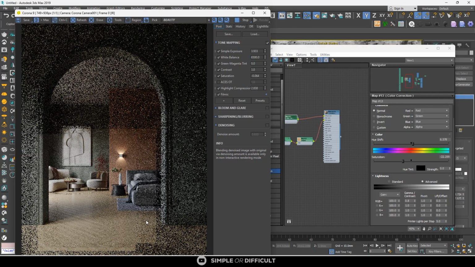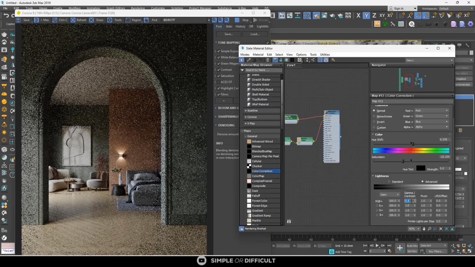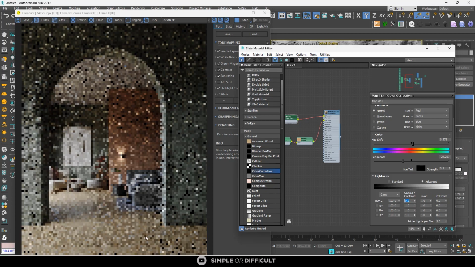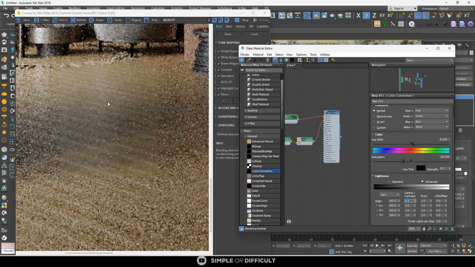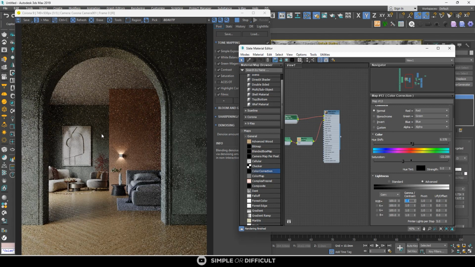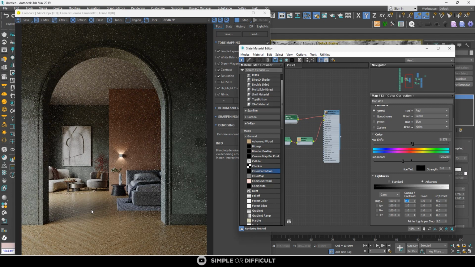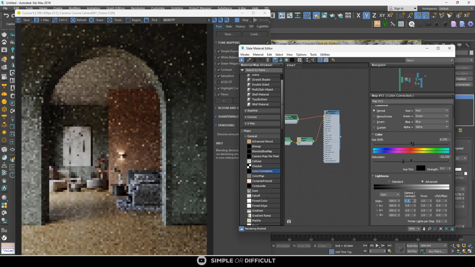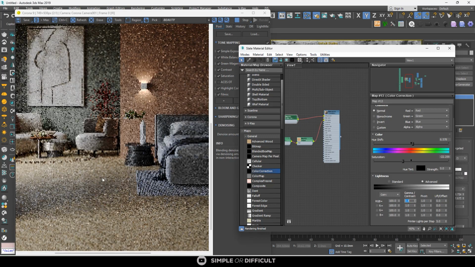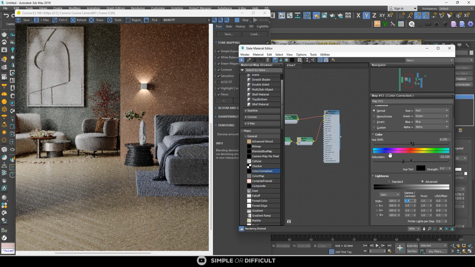Not that bad at all. 0.6. That's coming too dark now. I think it's okay like this. This 0.8 is perfect. Okay. Yes.